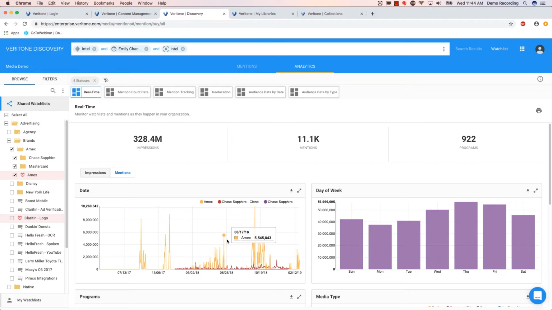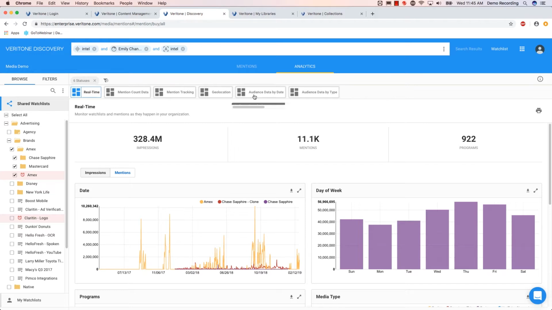When you get to attribute, we've also brought in all sorts of other structured data, but particularly websites. So we can show through attribute the same correlations. We can show it against website traffic. These are the basic mentions and impression analytics that are built into Discovery. But I should mention up at the top here, you'll see there are some other analytic dashboards. We haven't actually turned them on inside this account, but we can, and we can build those for people on a basis depending on what they want to use.